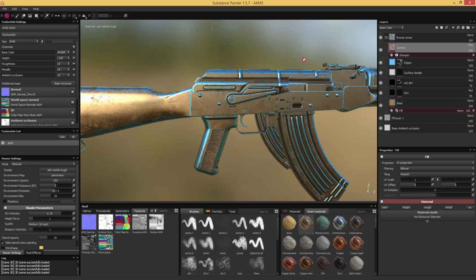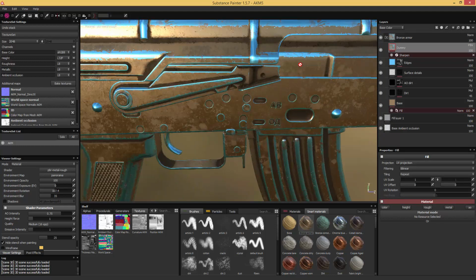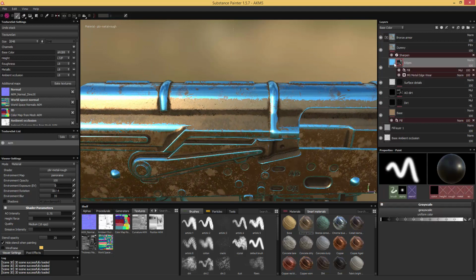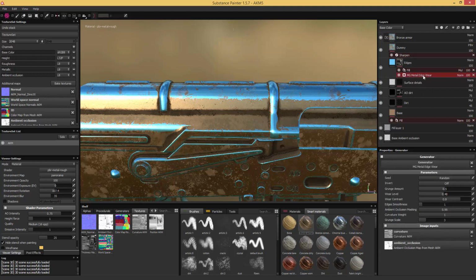And since we already have a very good example here with that smart material, I want to show you one thing that is absolutely essential to our workflow for as soon as we start with the actual texturing. These edges here are based on a black mask that is applied to our fill layer and work in combination with so-called generators.